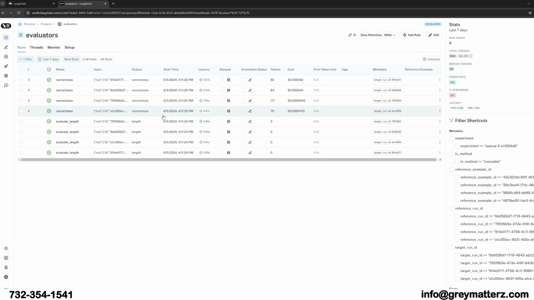Here you can see the traces of my evaluators project. Instead of creating the dataset from traces programmatically, we can create the dataset from LangSmith itself. We need to select all the traces, then click on Add to Dataset. Here you find the already created dataset. You can add the traces to an already created dataset, or you can create a new dataset. But we will see how we can create a dataset programmatically.